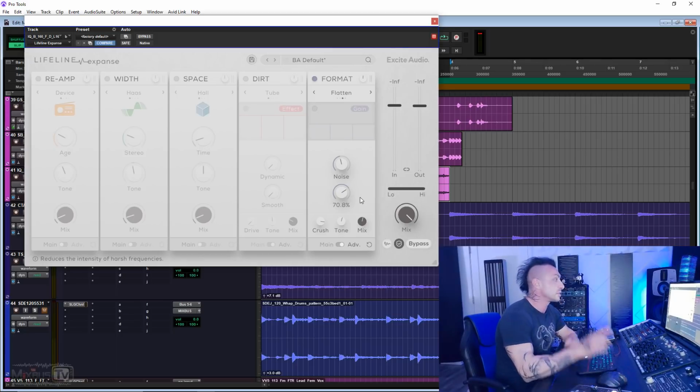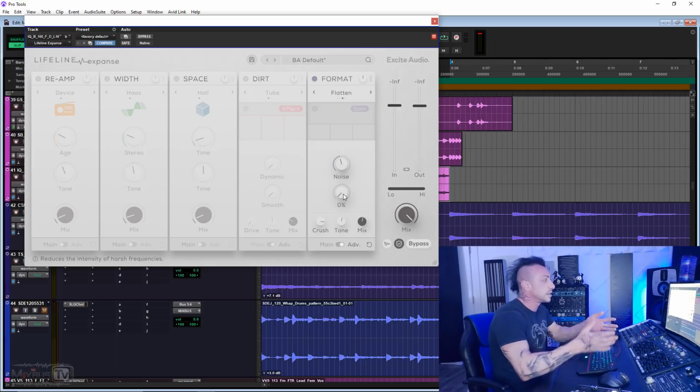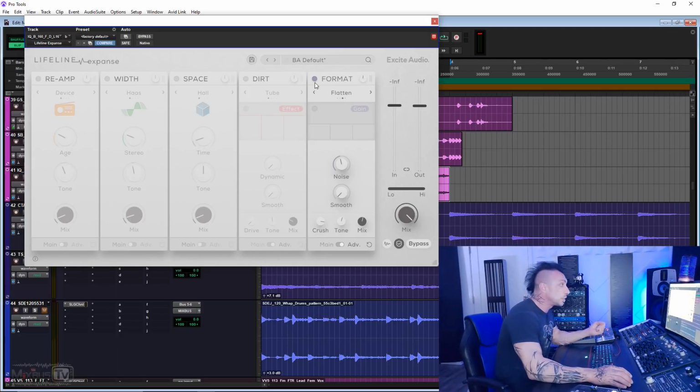Hear what it does here. It just made me like the Flatten algorithm a lot more. It basically just does what it says, it smooths out the digital artifacts and makes the sound a lot more pleasant while keeping, in this case, the digital degradation. But the smooth control is really what made me like the saturator of this plugin so much.